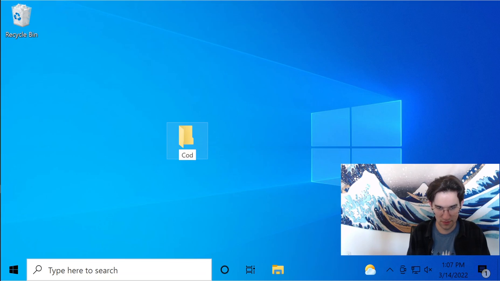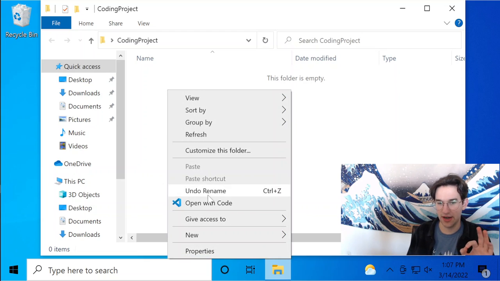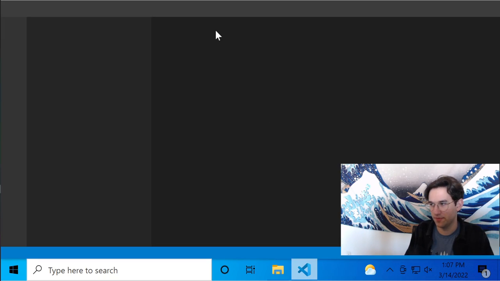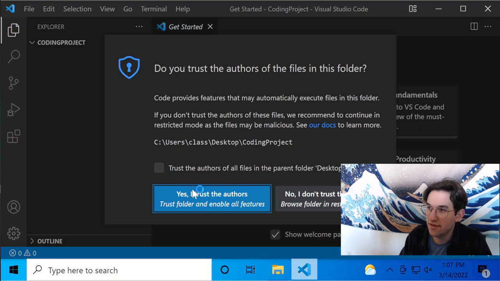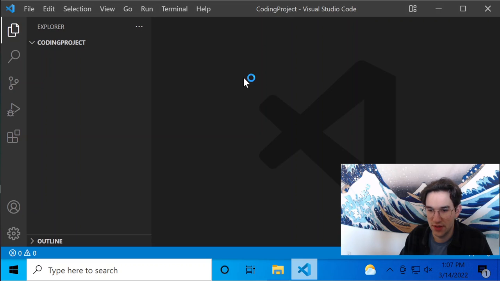You right click here and you add open with code onto your folder name. I forget what the setting's called. Then you can right click there and open with Code. Yes, I trust the authors. The authors are me.